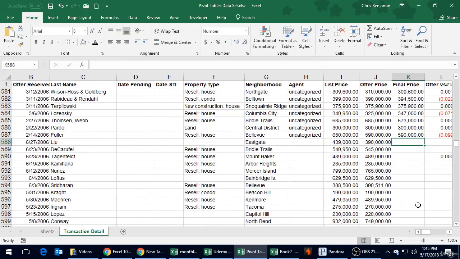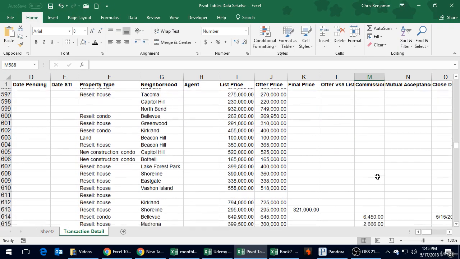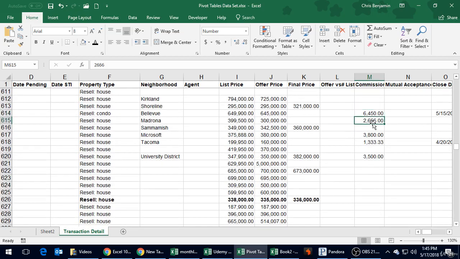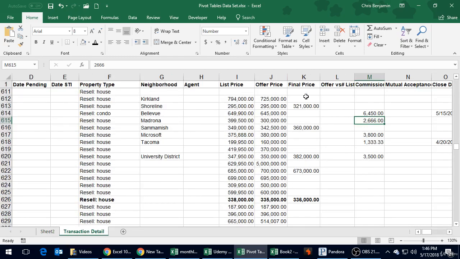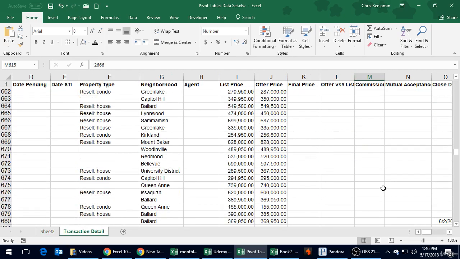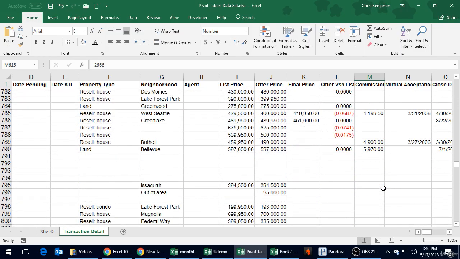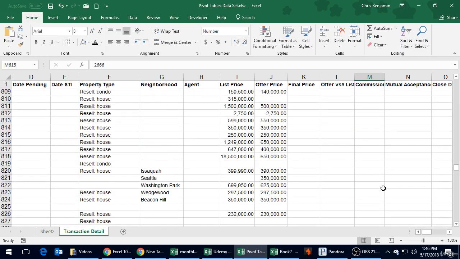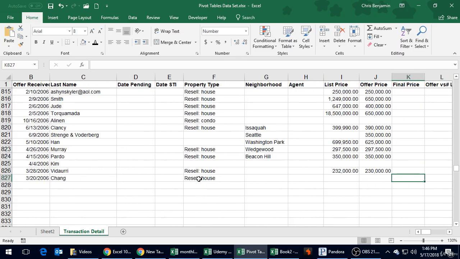Now, remember, we did commission. So in theory, anything that doesn't have an agent isn't going to have a commission. But we do have some. That's where that total over here that says blank comes from. It means the agent is blank, but there's still dollar amounts, and that's a decent amount, 117,000. So we need to do something with these, I feel like, guys. All I feel like we should do, and yeah, there's quite a few of them, is put in a placeholder, if you will, and let's call it no agent listed.